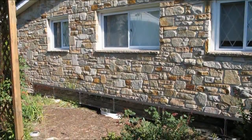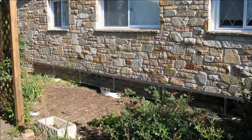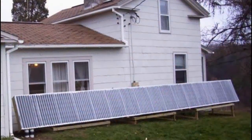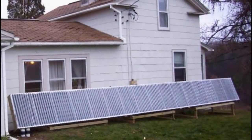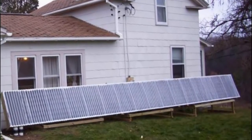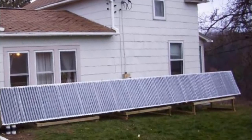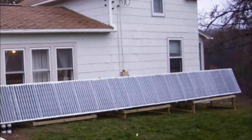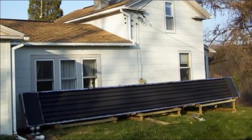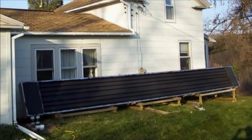I'm really happy with the results of this collector — it works very well. The performance is in the 50% range, which is on par with commercial collectors. Scott Smith, who lives in the Finger Lakes region of New York, took my original design and really made some nice enhancements. He built much bigger: 32.5 feet by 3 feet for 97.5 square feet of collector area — it's always a good idea to build as big as you can. He built with a 64-degree tilt angle to maximize the winter sun and he has a much better plenum design for much better airflow.